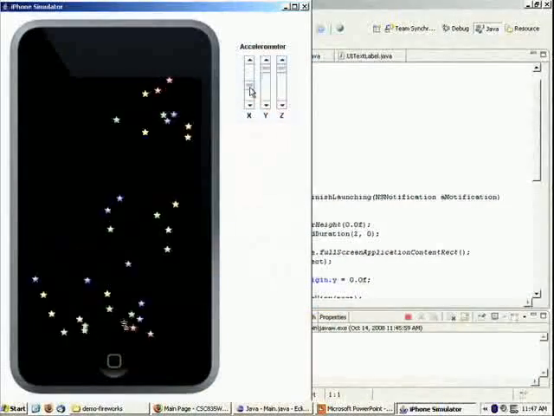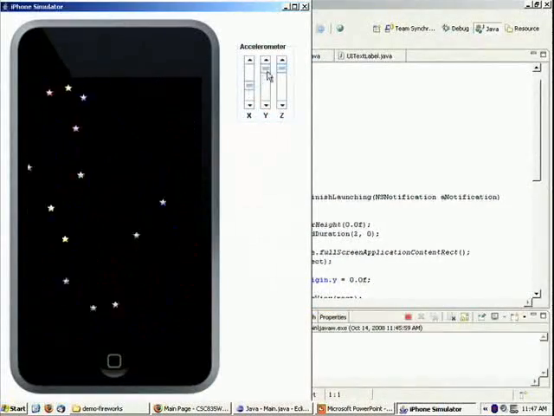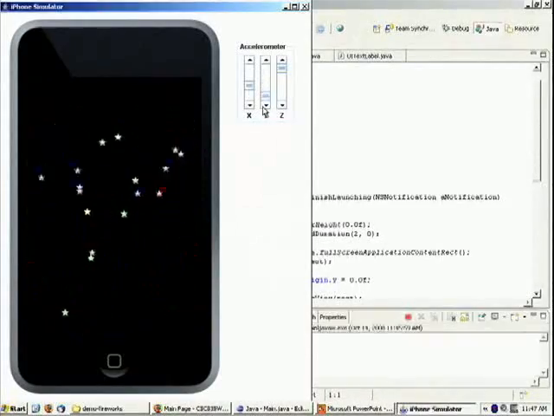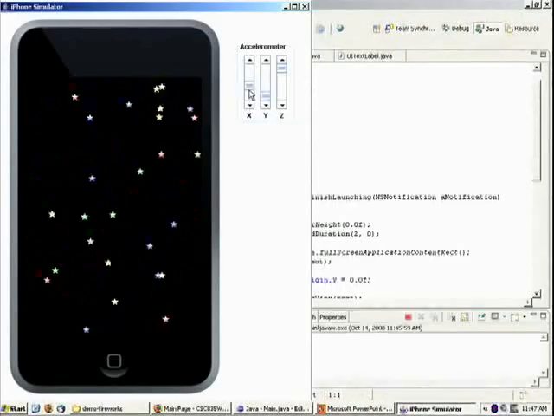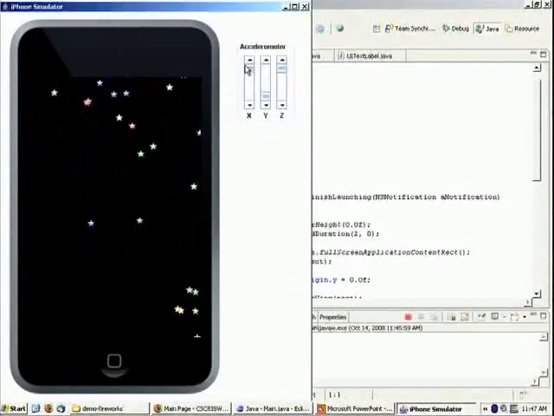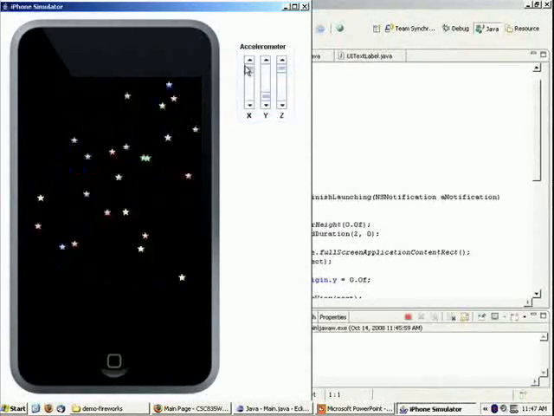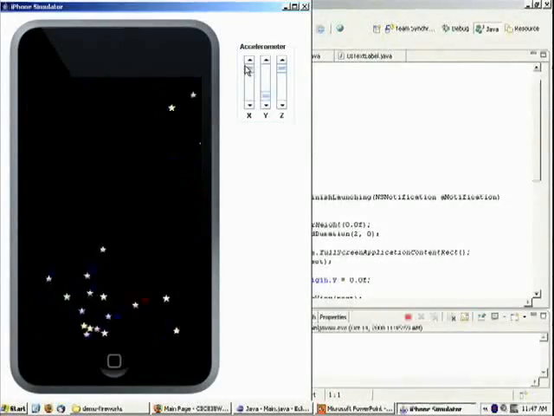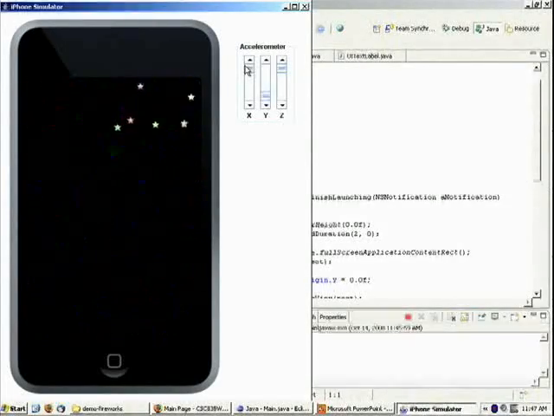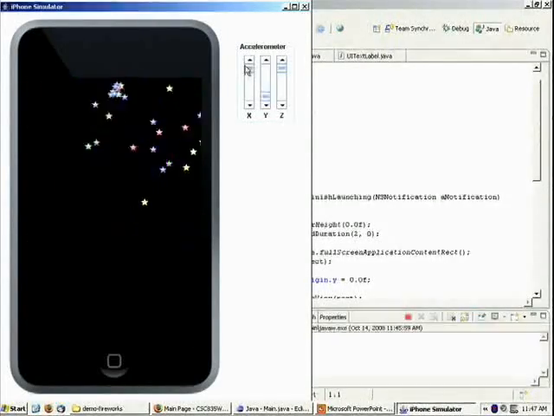And well, how can I mimic that in my little Java emulator? That's what I have these scroll bars for. If I use my mouse here to use these scroll bars, I can also change the orientation. By pushing Y down here, I can make the sparks fly up here. If I go with X here, I can make them go to the northeast corner of the display. So with the accelerometer, you can just do three scroll bars for the three axes. That's kind of a little trick.